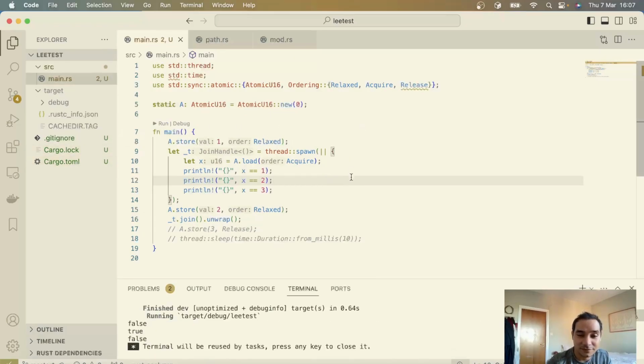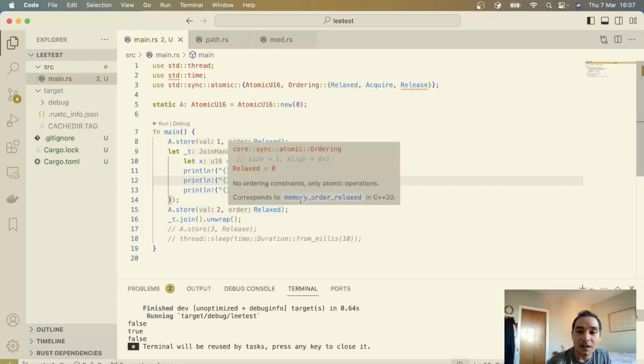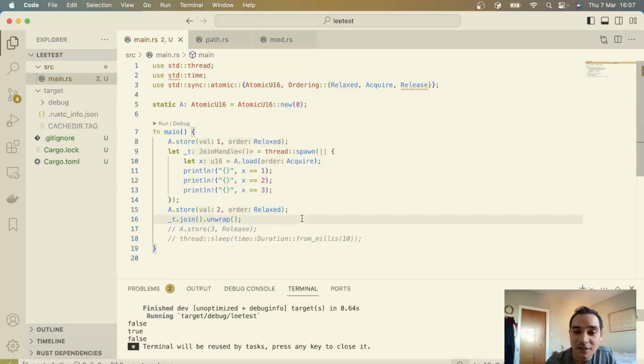That is correct, right? False, true, and false. Meaning that it's not 1, as we thought this thread might see it as, but it's actually 2. It makes sense because this main thread waited until this thread was done before it completed. Therefore, it didn't just race away, and we were able to change it to 2 on the blue thread, the main thread, and then check it on the orange thread. Right?